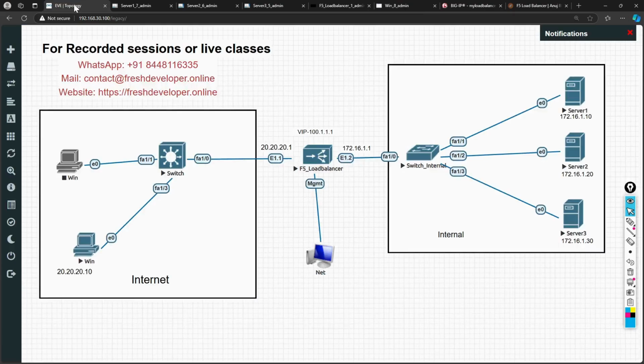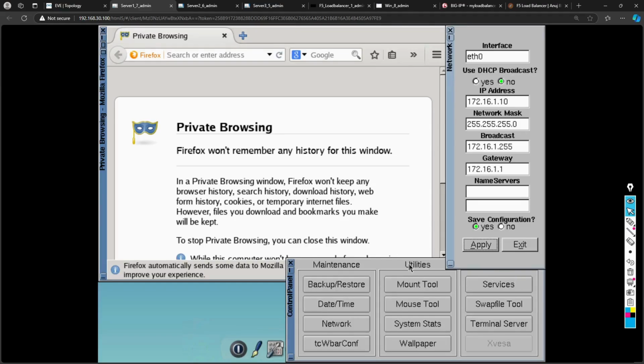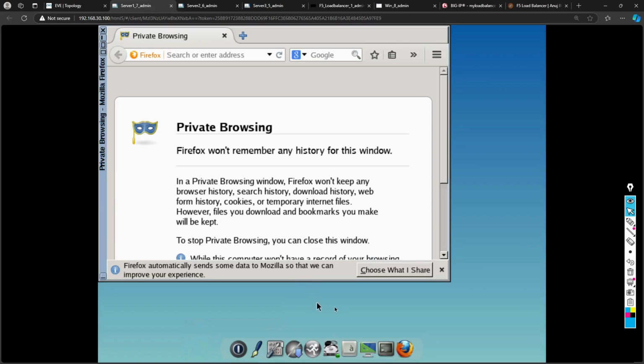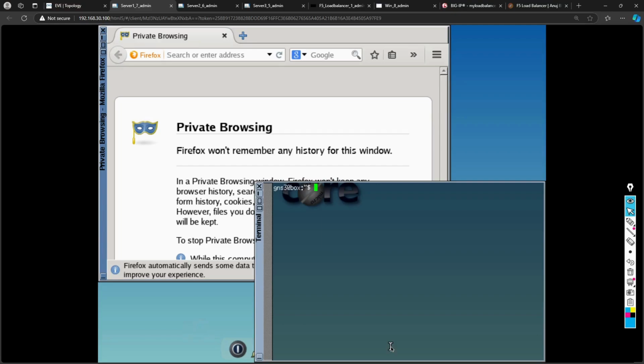So what I have to do is change that configuration page. It is as if you are the developer of a website, a web designer, and you are changing the configuration of that page, whatever it is loading. If I go to this server 1, and rather than the control panel, this time I go to the terminal, and inside that terminal I have to modify the index page.